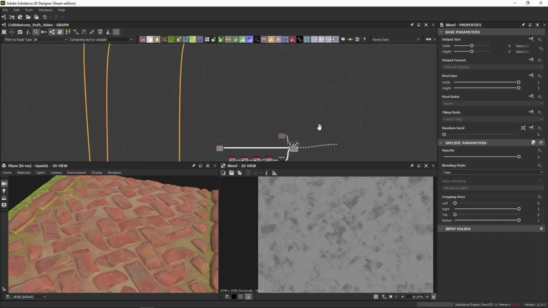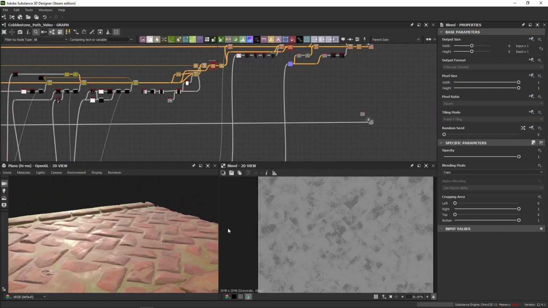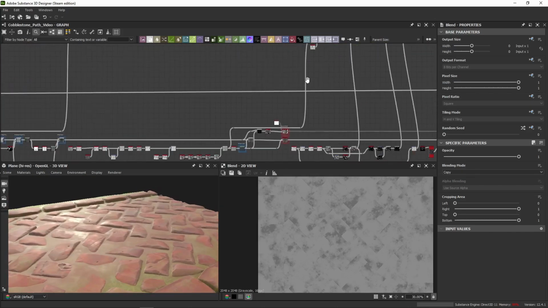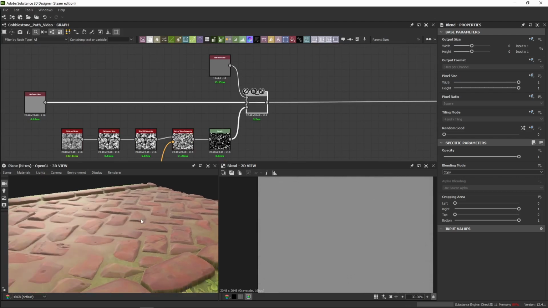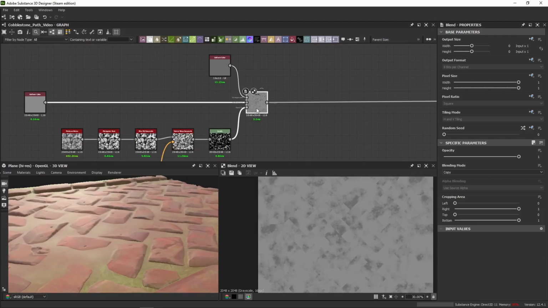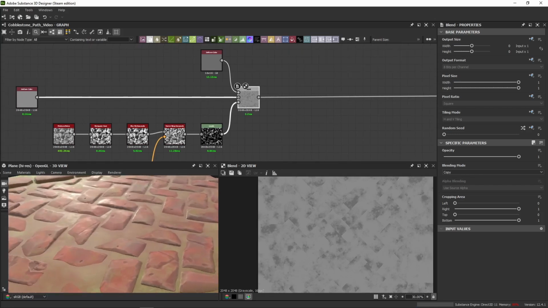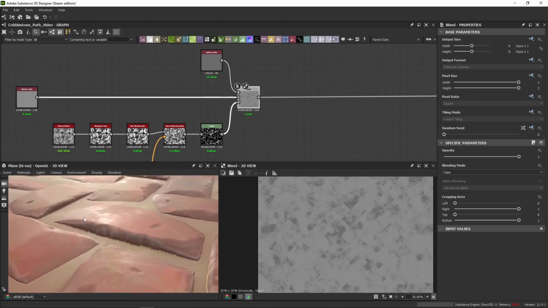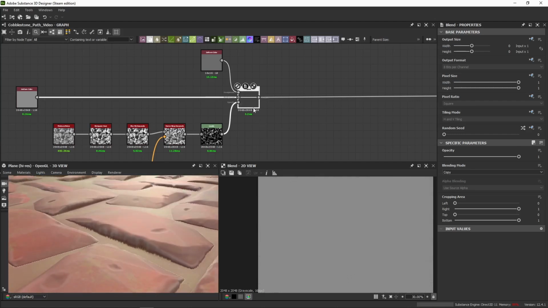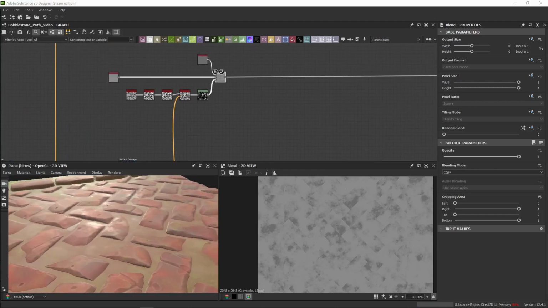Actually, let me plug this in so we can start seeing changes. So remember, we're not worried about what's hitting the ground, because it's on its own layer. So we go from this to this. And I just wanted to create some nice contrast here on the bricks, so it's not all the same color. Alright, that's the start.